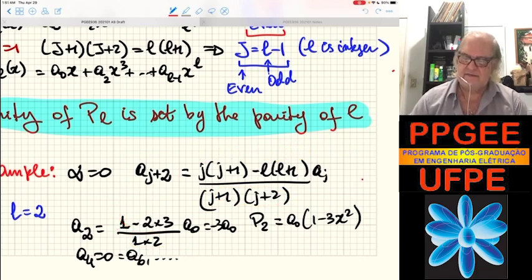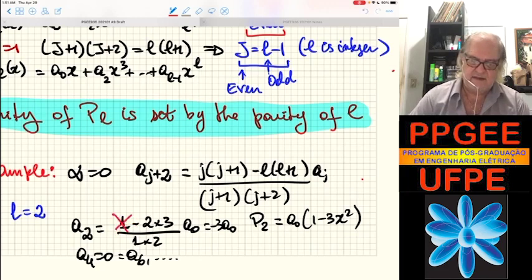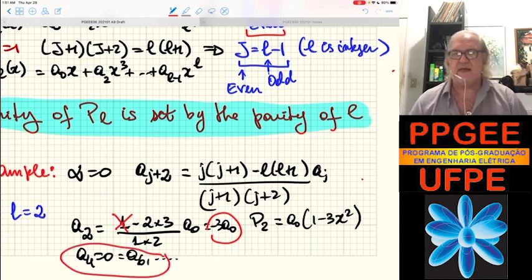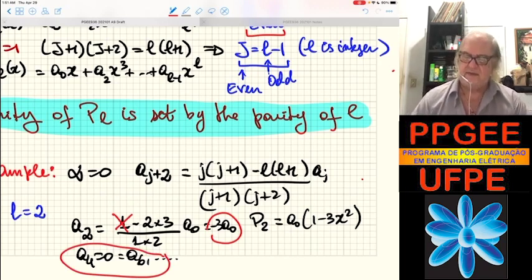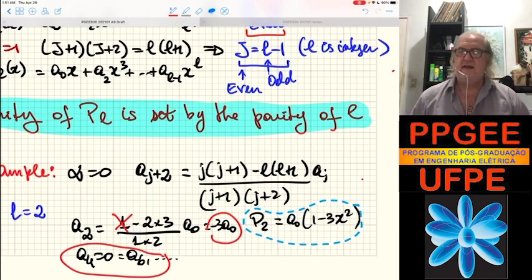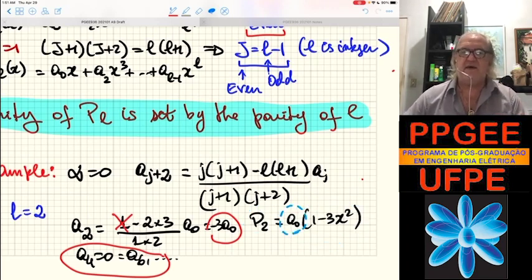And a4, I'm going to erase the whole thing here again. This has to be thrown out. This is minus 3a0, right? And a4 and so forth is 0 because we truncated at J equals 2. So we obtain the polynomial at L equals 2. That would be the structure of it. I have this constant here that can be calculated.